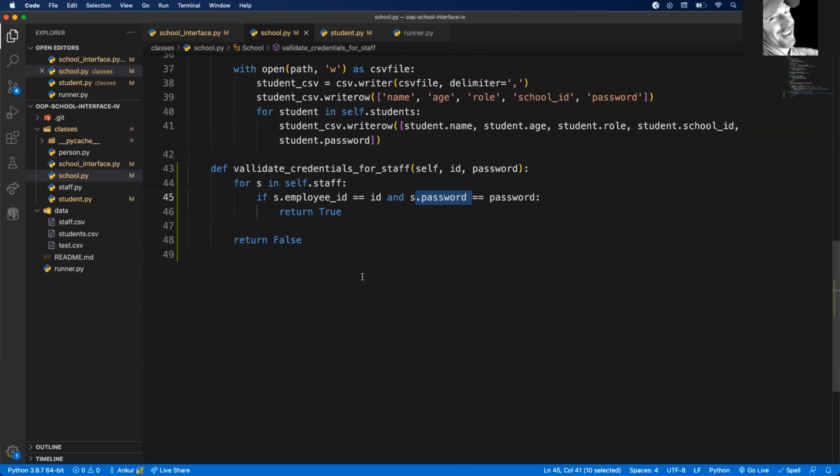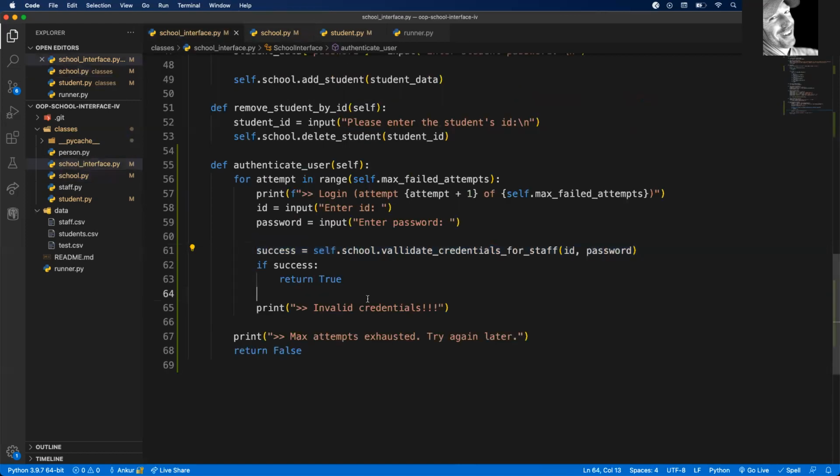And I'm just trying to think, why push it to school versus not have it in school interface, that whole validation routine. That's what I'm just trying to think through. I don't know if there's a good reason, or maybe there was a good reason.